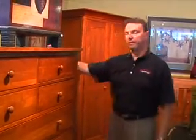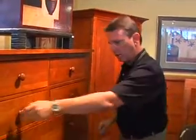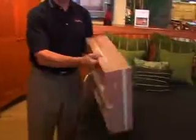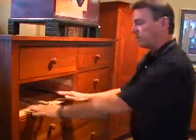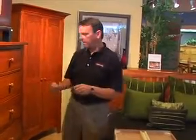I'm proud to show you our Cherry Expressions collection. This is one of the best introductions we have ever had in the history of our company. It just shows that the American consumer wants furniture of this quality, this fashion, at the affordable values we are providing. Everything we can put into a piece of furniture is in this collection: solid wood construction, drawers built with dovetailing front and back, corner locked properly, dovetailed wood glides, and an interior framed dust-proofing between each drawer. This dust-proofing is dado'd into the interior framing and dropped into the case piece, adding durability, stability, and dust-proofing capabilities. The finish is impeccable — it's finished everywhere.